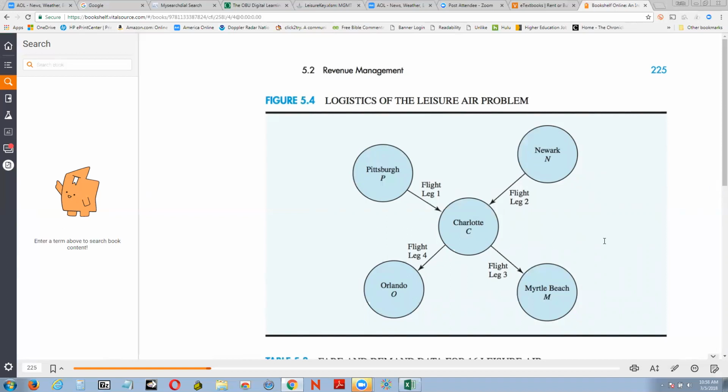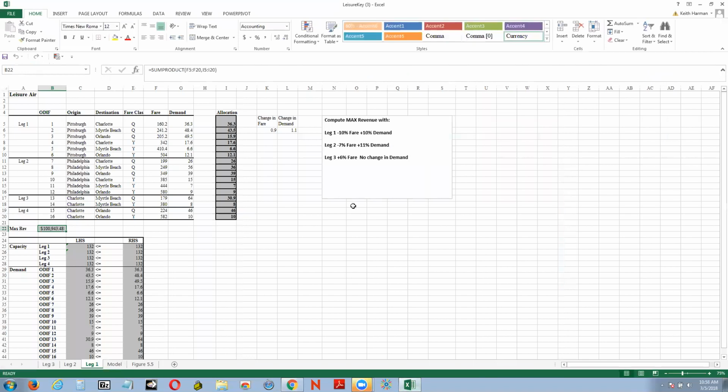I would assume they probably have some layovers involved so they can build a passenger base. They probably run 2 or 3 of these flights. But notice again, they're headed in and then out. There's no flights between these as well. Now, what I asked you to do was to go ahead and use these assumptions, all right, and then try to find out, okay, what the maximum revenue would be.